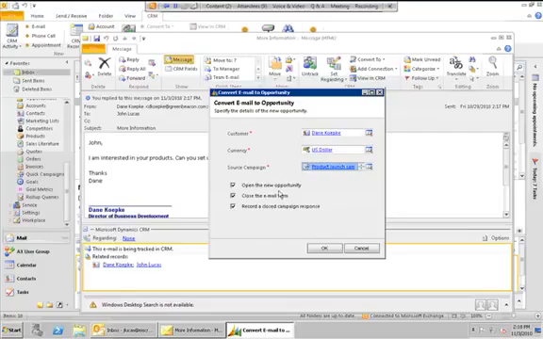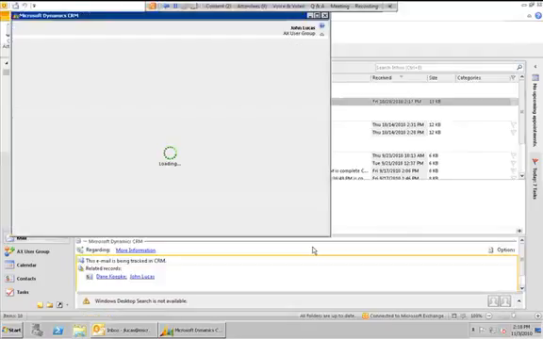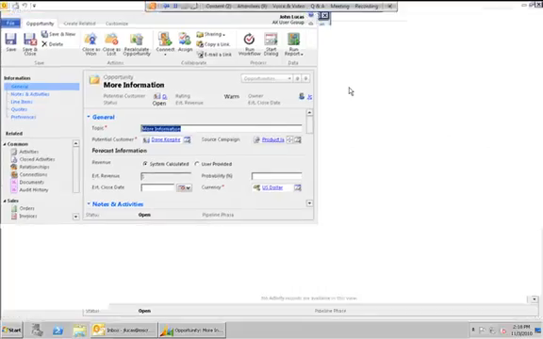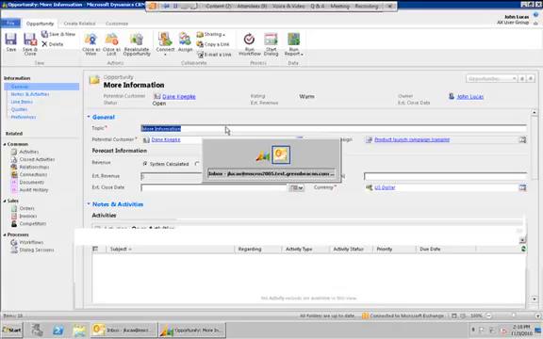It's going to create a new opportunity. It's going to close the email form and record a closed campaign response, which we can all do right now. Cool. And as you can see, it automatically opened up a CRM record around the opportunity I just created. So now I'm actually in Dynamic CRM within Outlook. I have the opportunity going through here right now.